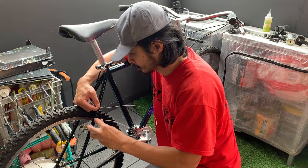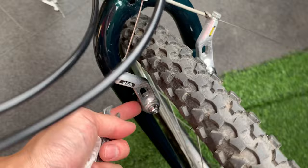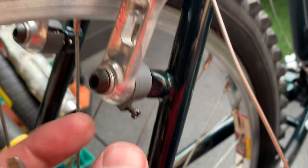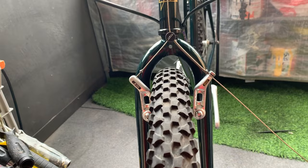All right, so I put the back one on. It seems pretty aligned, so that's good. The front one is swaying to this side a little bit. So I'm actually gonna take this off and then move the pin. Move that little pin in there to have more tension. Usually what you can do, there's a little screw here and you can adjust it. But because I replaced that other one over there, I gotta do it manually. All right, so you can see I moved it to the top hole, which gave me a little bit more tension. And then, pretty good, I think.